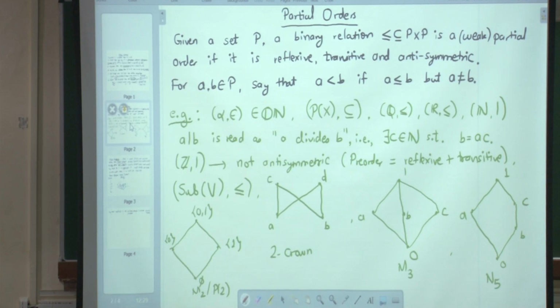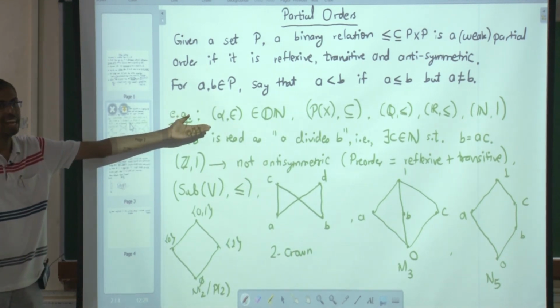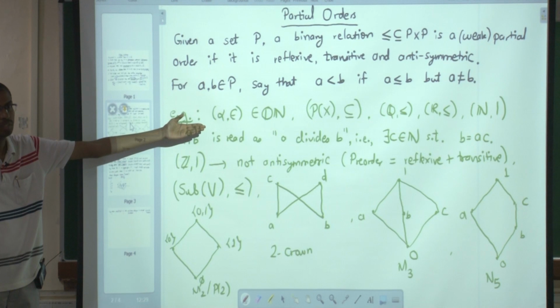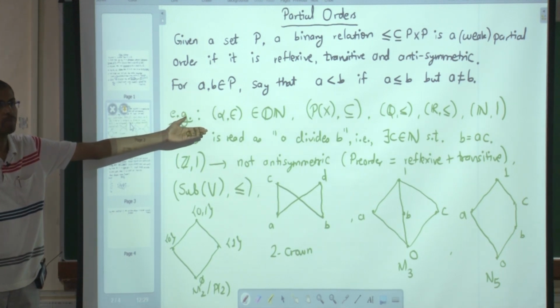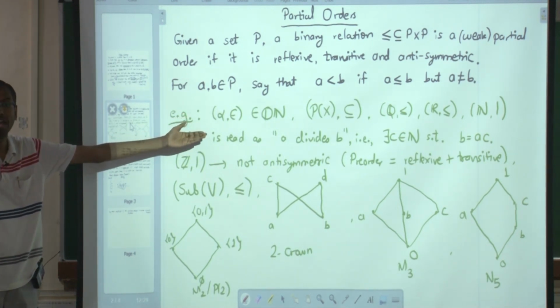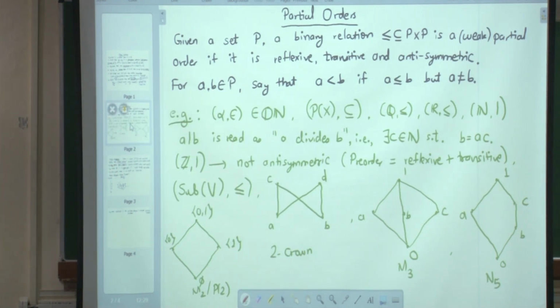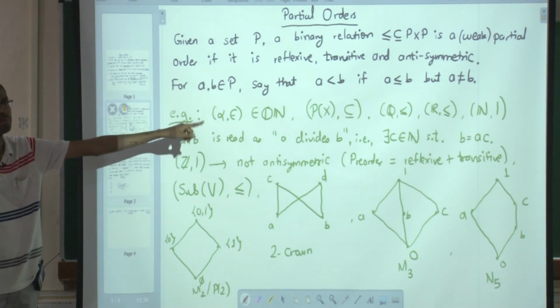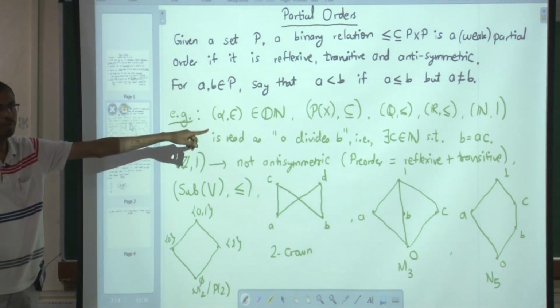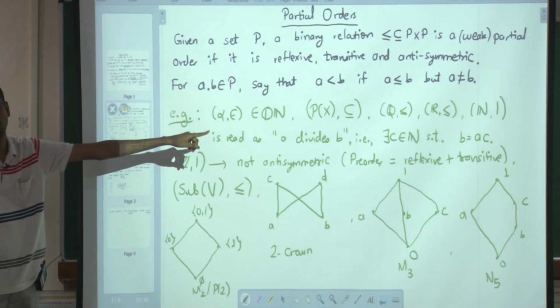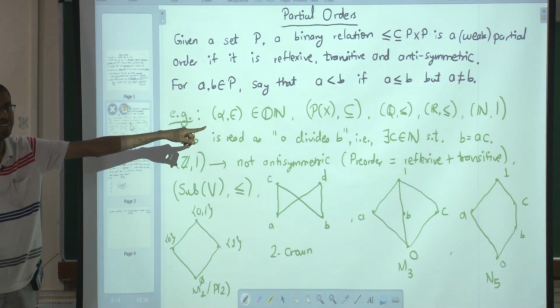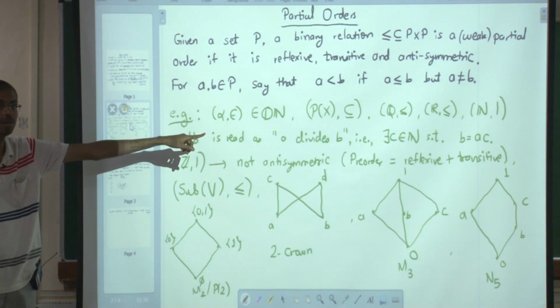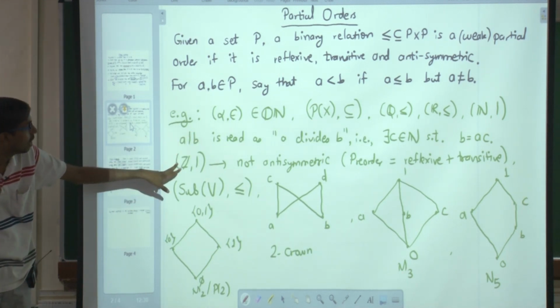Okay. Then what about the power set? Does it have a minimum element? Yes. What is the minimum? Empty set, no phi. Empty set. And what about the maximum element? X. Rational numbers, minimum doesn't exist. Maximum? Real numbers, minimum? No minimum, no maximum. Natural numbers with divisibility. 1 and 0.